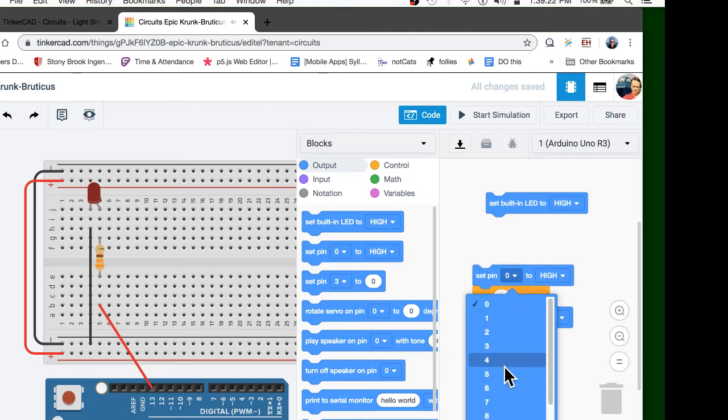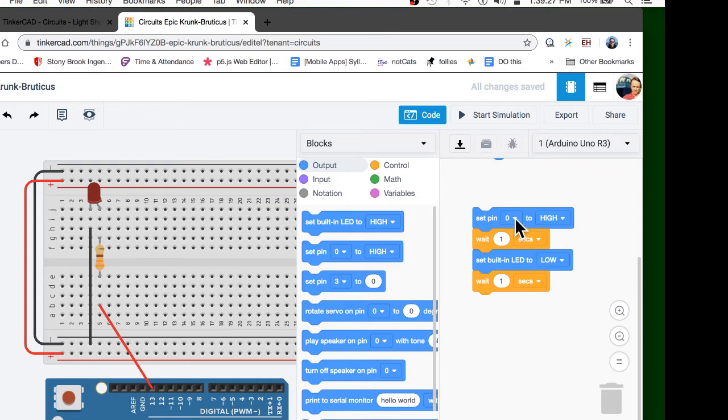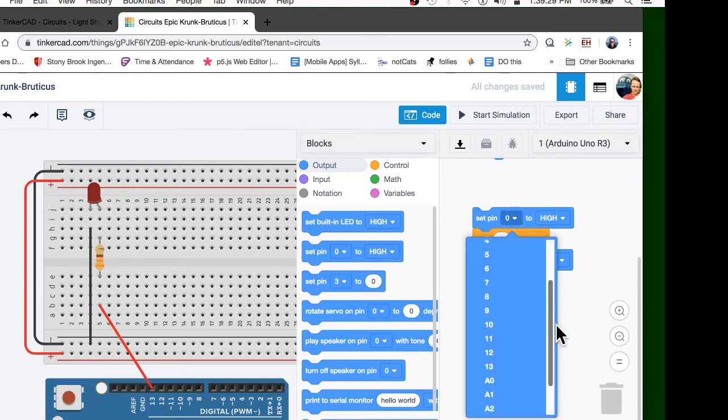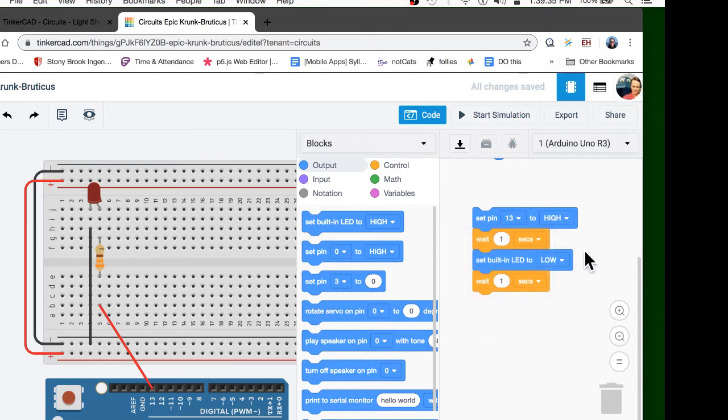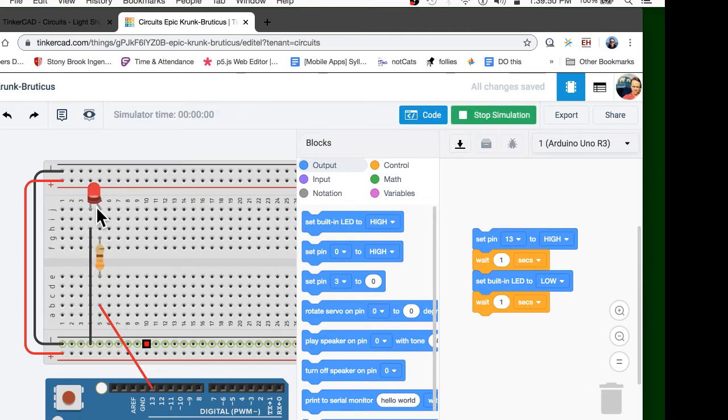Which pin can I set to high here? Well, look, I can go through, and all my options are the ones that you're used to seeing. I've got 0 through 13 here, and then A0 through A5. If I say pin 13, that's actually the same as saying my built-in pin. Now, that built-in one, I'm not wild about, because guess what? Not every Arduino you run into is going to have that same 13, won't be the same pin. So here, if I run the same code now, you can see this one is turning on and blinking.